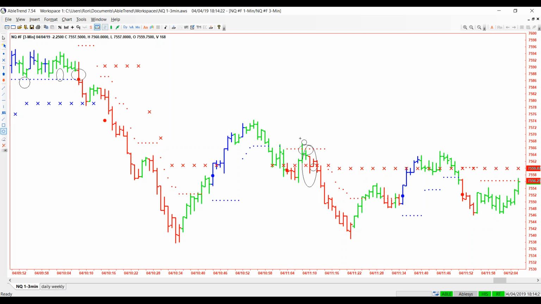Stop loss goes on the previous higher red dot. You say, well, wait a minute, there is no previous higher red dot. Then you put it 1 tick above the red dot. Now, if you say that's too far away, or the price is way down here, way below the red dots, then just put your stop loss 1 point above the top of the red bar. The same way we did when we got into this triple confirmation short trade, 1 point above the top of the red bar. Hope that helps.